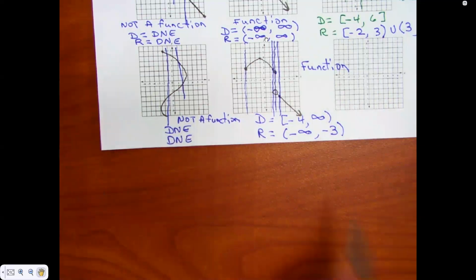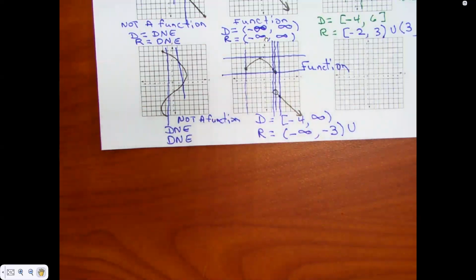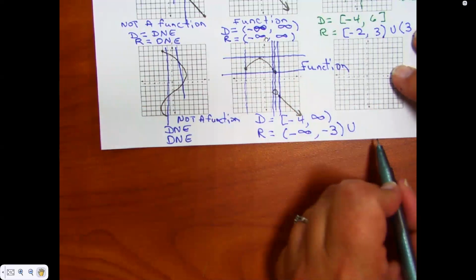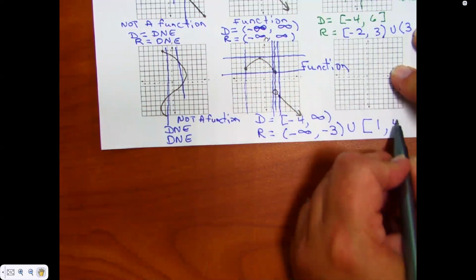All right, who wants to do the last one? Anyone want to try it? Low to high. 3 to 4, close. Low to high. So where does this one start out? 1. And then the high one is 4. Does that make sense? You want to go low to high. So this one would then be, there was a closed dot, so it'll be bracket 1, and then I think it touches 4. We could argue that, but we'll say that.